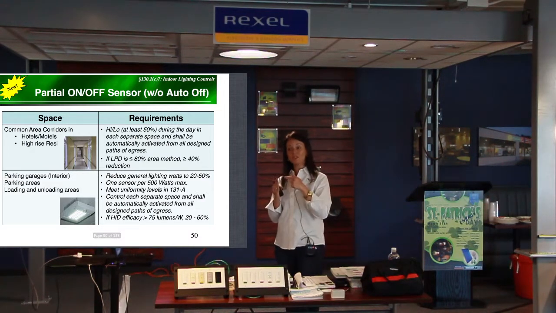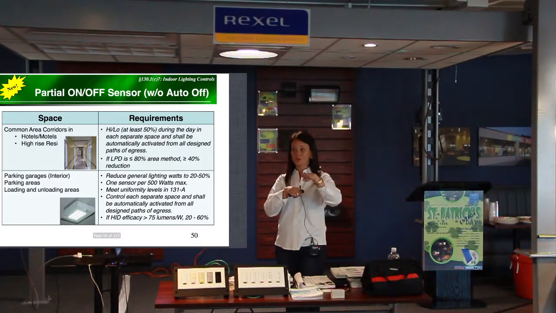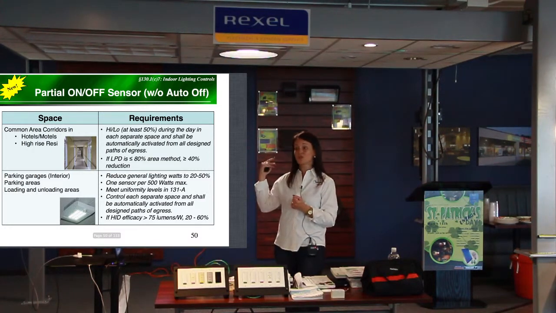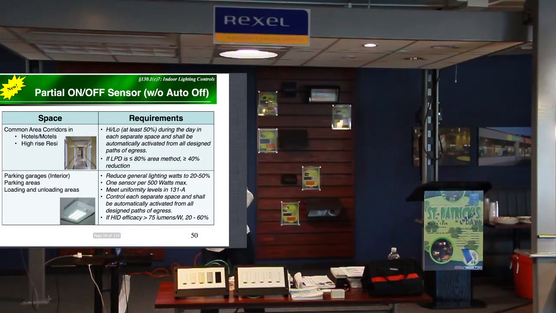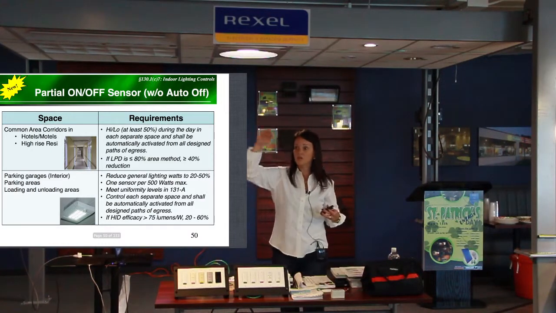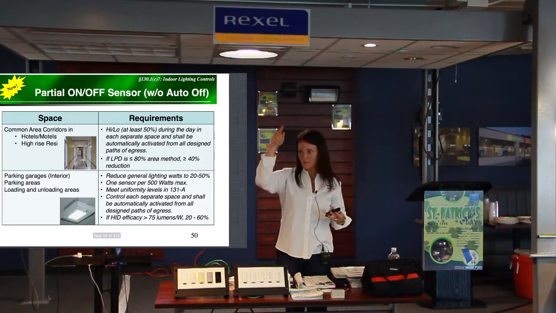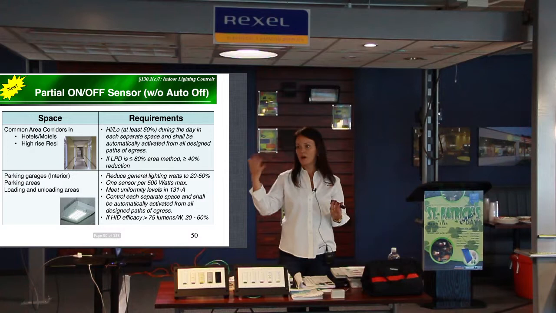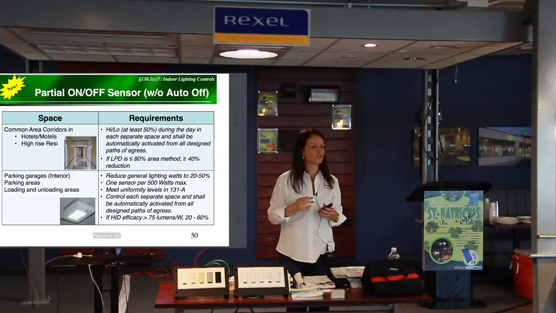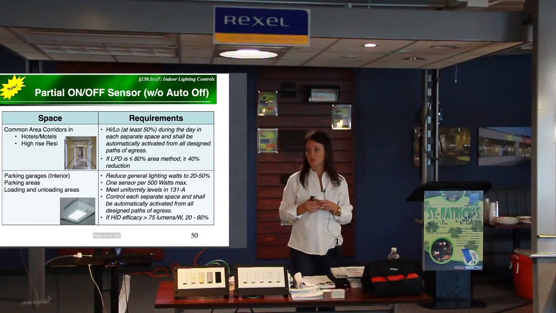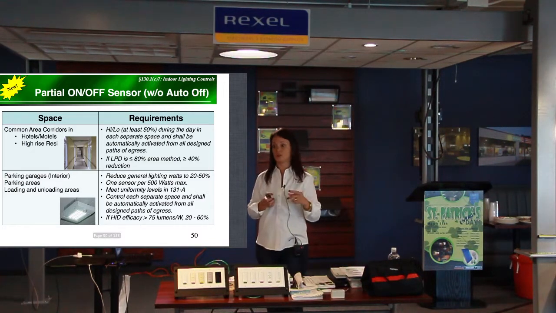And depending on the space, you might have dimming. A/B would not be acceptable. In parking garages, you can do bi-level. Most of the LEDs are ready for bi-level. Most of the sensors, so if you notice here, there's a little sensor, it could be a Wattstopper sensor, and that can allow you to do the A/B control. It's a low voltage sensor powered by the same power as the fixture itself. Most of the fixture manufacturers have access to those types of sensors, so you can order them with a sensor built in.